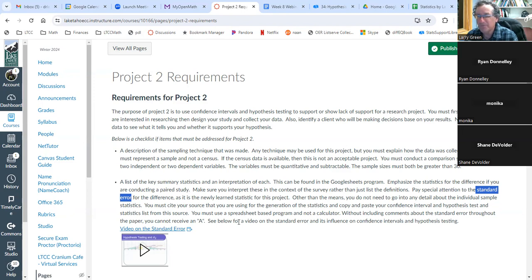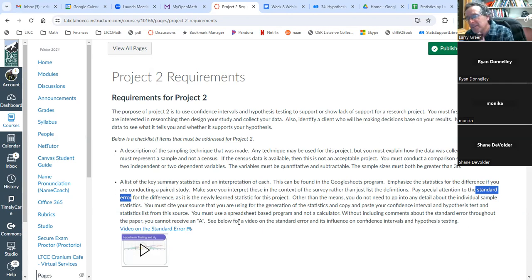Why is it not useful? Yeah, it's too wide. Okay, we already knew that. So instead, you might want it to have a margin of error of an inch. So how big a sample size would you need to make the standard error small enough so you got your 1 inch margin of error? And that's going to take a little calculation. Tutors are there for you. I'm there for you if you need help, but make sure you get the help. Does that make sense? So you're going to talk about how you can get that standard error to what you want it to be so that you have a margin of error that's just good enough for the client. Any questions on that?